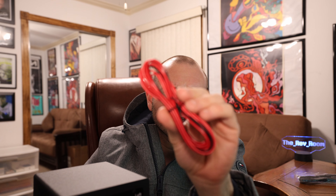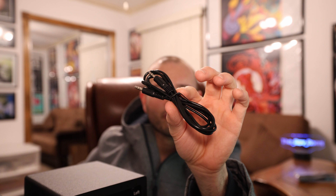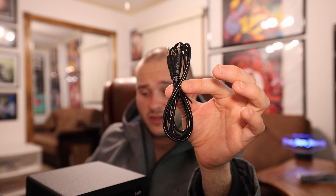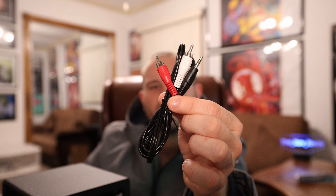This speaker wire is to hook up both monitors to each other — it powers everything over to the right speaker, that's all you'll ever need it for with this setup. We also have a 3.5mm to 3.5mm auxiliary jack — you could plug your phone into the front auxiliary in port on the bottom of the left speaker. And this one is a 3.5mm to RCA.